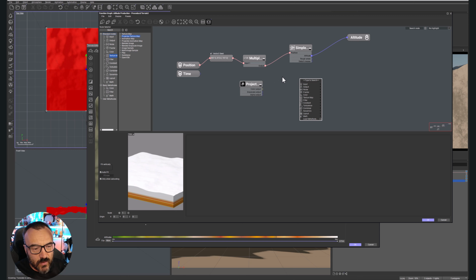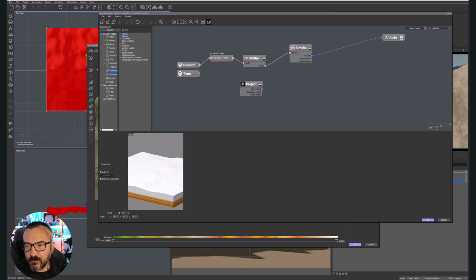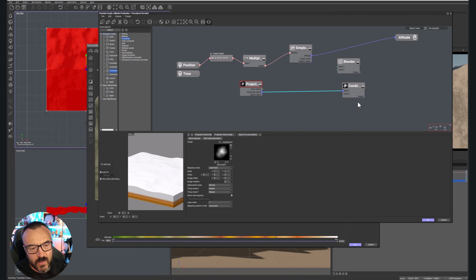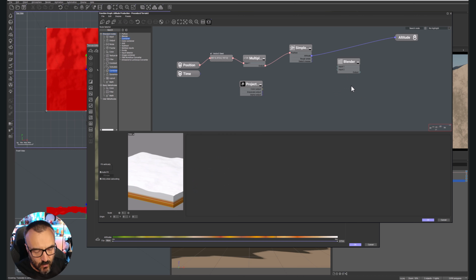For this, let's go ahead, we'll right click, or you can navigate from your left side. And actually, yeah, let's go right here to our combiner, and we'll just use Blender. We could use different nodes. For example, the combiner node allows us to combine different inputs, and even though it's showing one input, as soon as we create an input, another will appear. So don't worry if it only has one input.